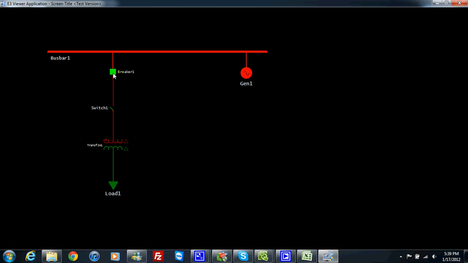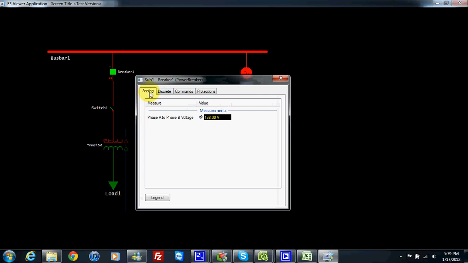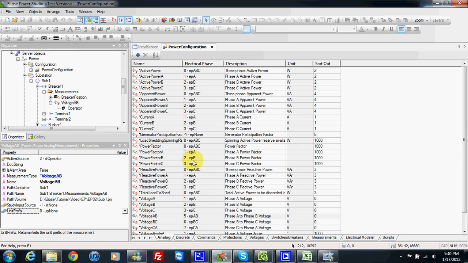So here, breaker 1, measurement. If I go to analog, I have phase A to phase B as the description of our analog measurement, and I have the value I just input, 138 volt. Volt is our unit. The unit for voltage AB is volt, but in our case, it's kilovolt.